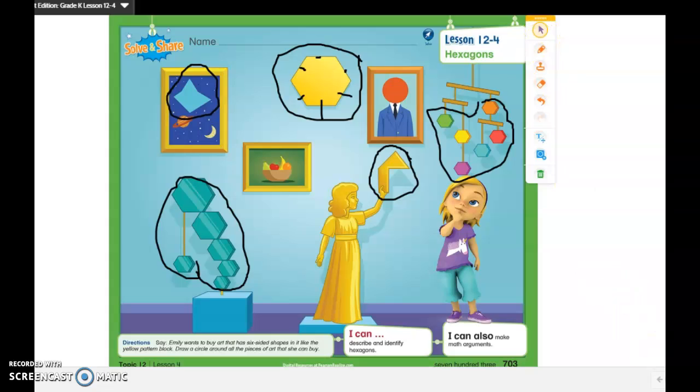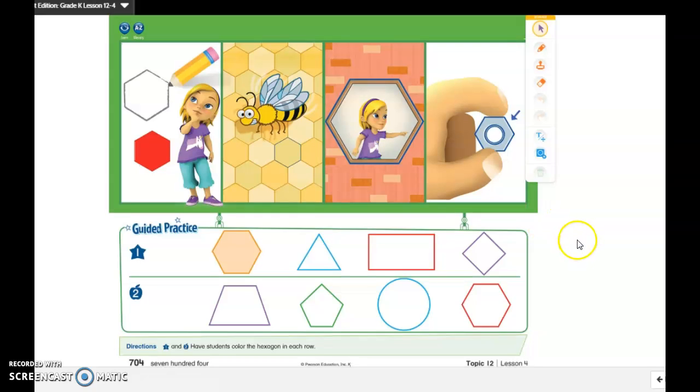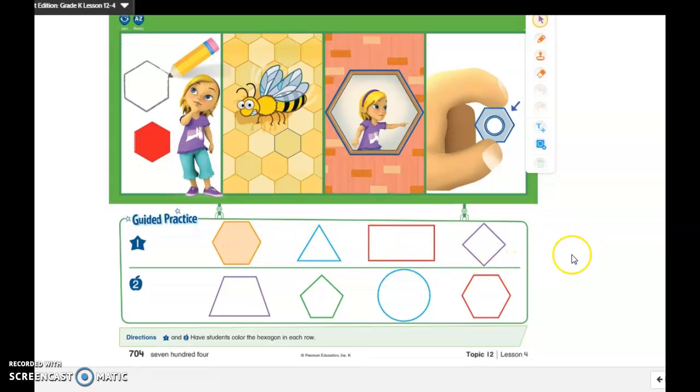All right, so let's go to the next page. If you can find those, you're pretty much done, and you can do the rest of it by yourselves, okay? So you want to count up the sides. The first one is done for us. Do they leave anything out in the first one? No, they got them. The second one, however, they did nothing. So where's the hexagon? Is it the first, second, third, or fourth? Which one is the hexagon?